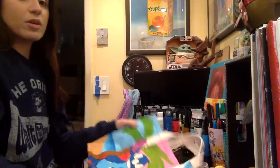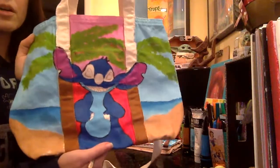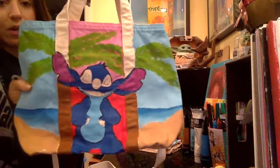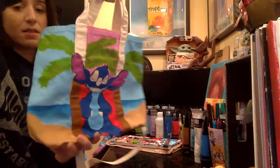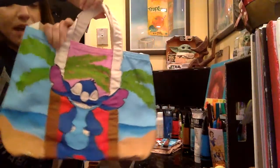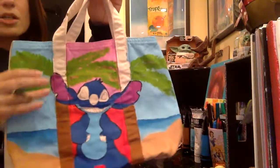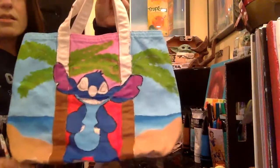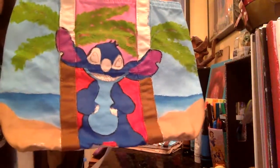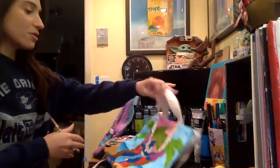So we're going to be working on this right here. This is what we've been working on. We are painting and chatting, and we are painting with acrylic paints for this art stream. We are painting this canvas bag, a scene from Disney's Lilo and Stitch. I really love Disney and Disney World, as well as Disney animation, and so painting is one of my favorite things to do, plus incorporating the two.